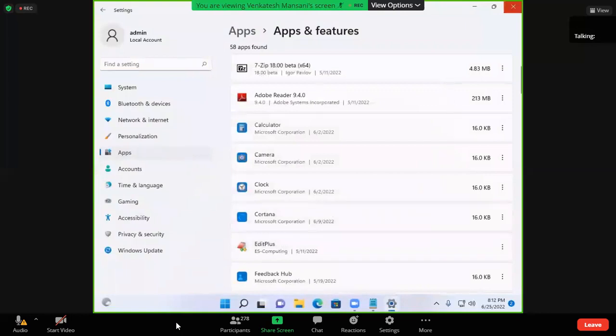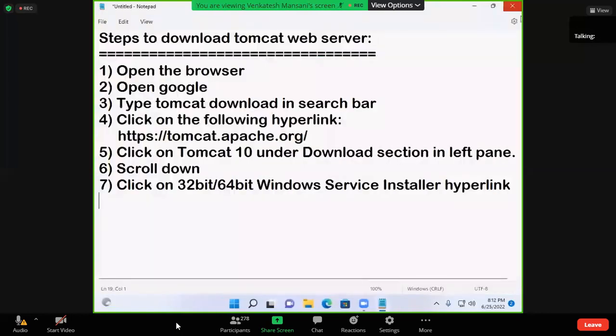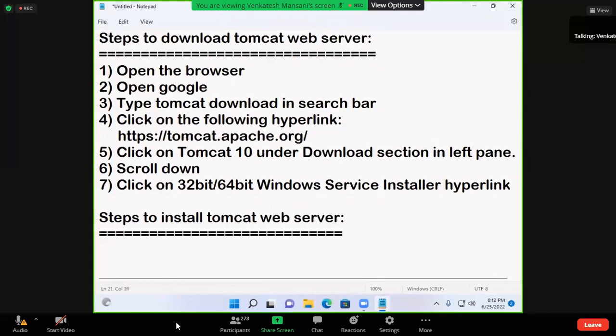Okay, it is uninstalled. Now I'll install. Now note down the steps to install the Tomcat web server.